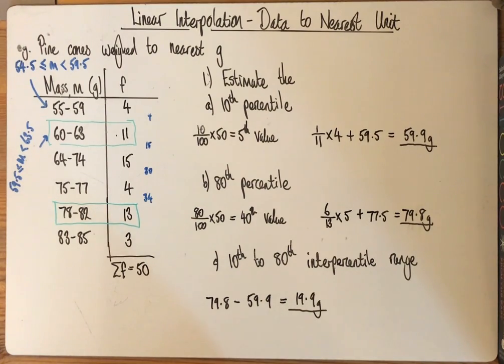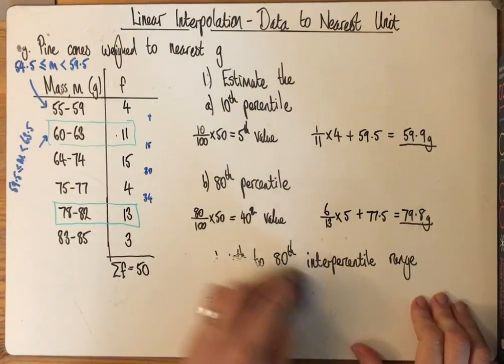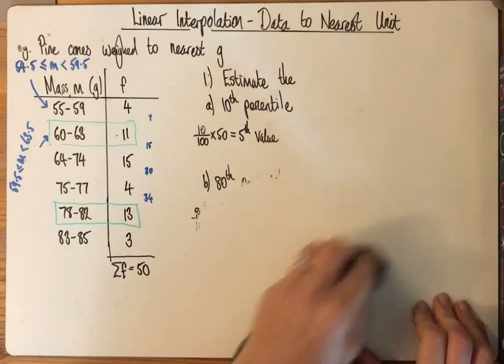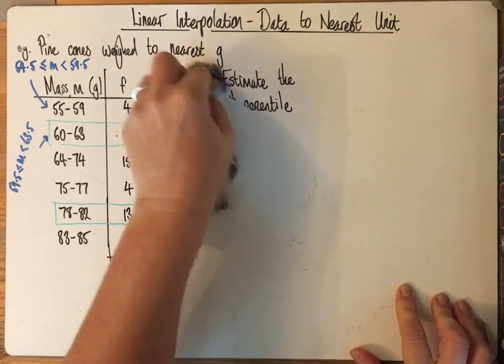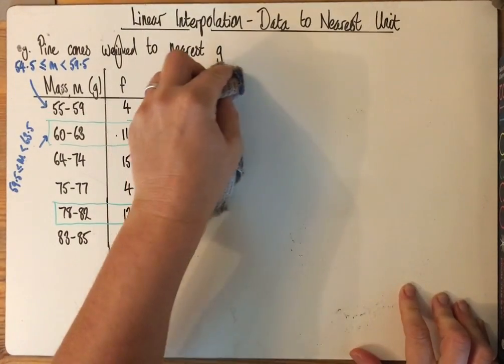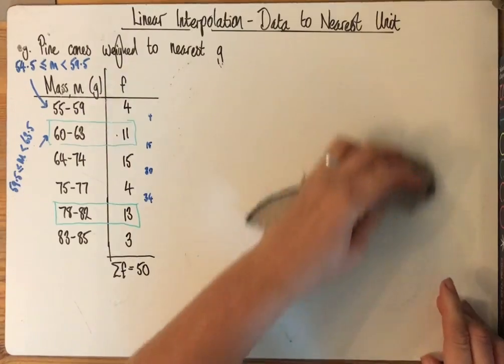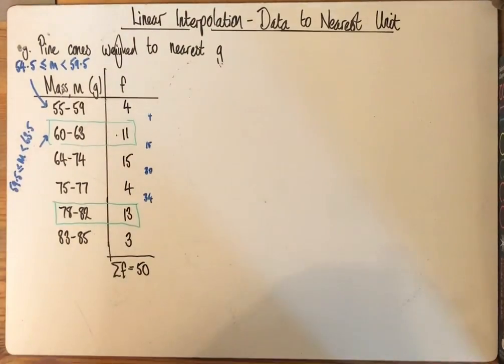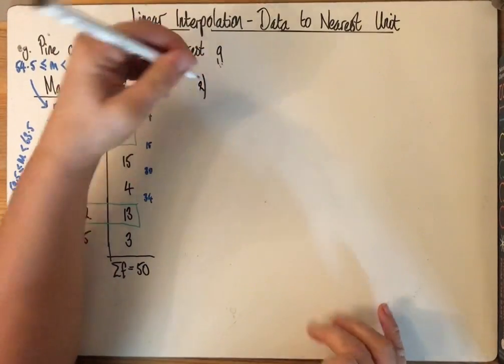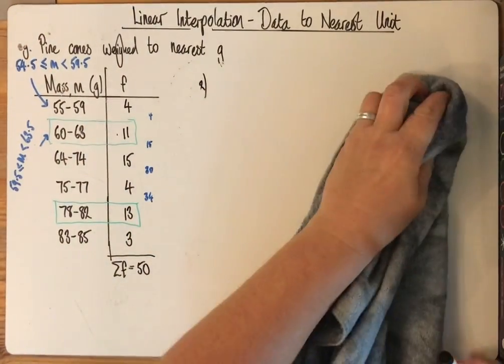I want to do one other question on this, which just takes it back the other way. I'll leave the table up and rub this off. Do pause the video if you need to, so you can copy stuff down. But I'll go ahead and rub this out. Hopefully that's not wet now. Right, so sorry, I'll just dry that off because it's going to be problematic.